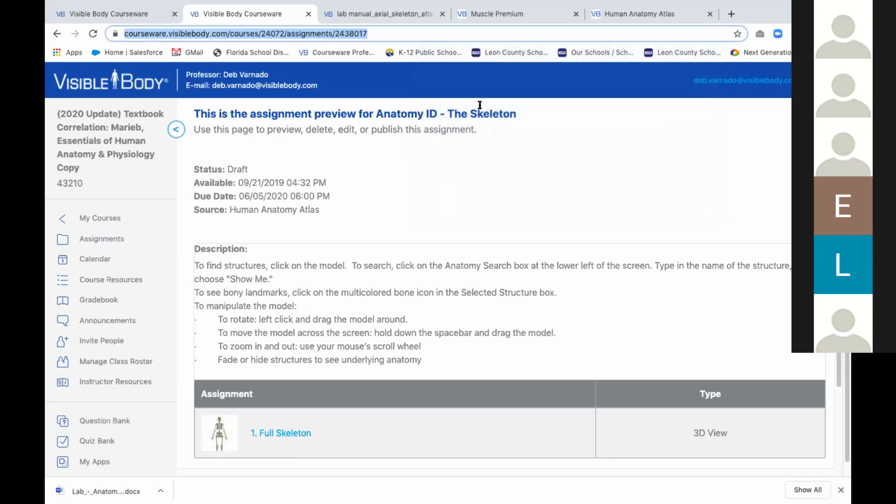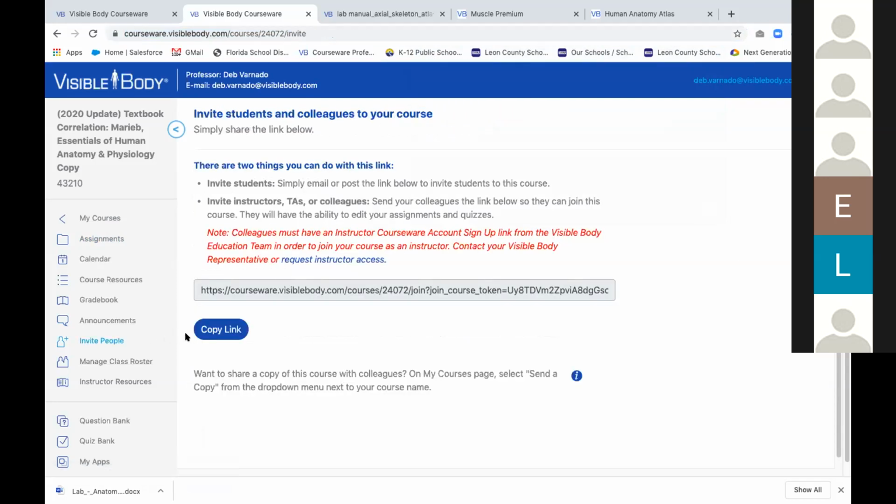And at the beginning of the semester, the students definitely have to purchase the apps. What do they have to do at the beginning of the semester to have access for each assignment? Deb, do you want to walk through that? Sure. The very first thing that has to happen is that you need to copy your course link once you finalize your course, make your changes to the due dates, and then publish and make your assignments available to your students. You want to invite your students to join your course. So that's when you would go to the invite people link, copy your course link, and post this in your Blackboard or your Canvas so your students can access it.